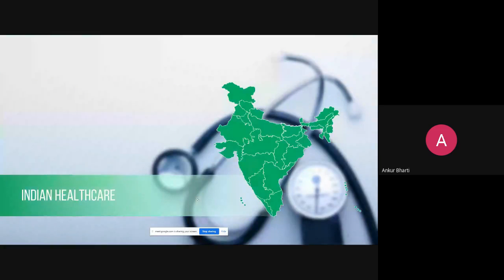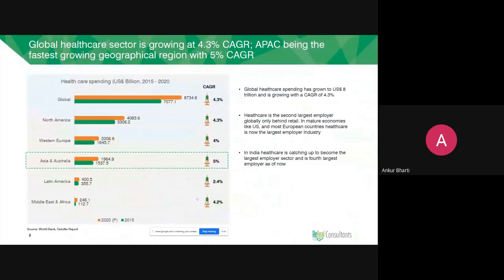So we started with an overall Indian healthcare analysis, because this report at times is also submitted to investors, and investors can be Indian and global either way. In fact, this report was shown to some of the investors in China and Europe for funding, but then after that the lockdown happened and things did not go ahead there.